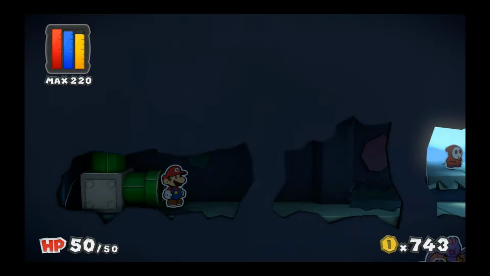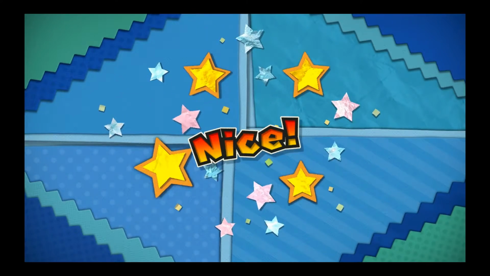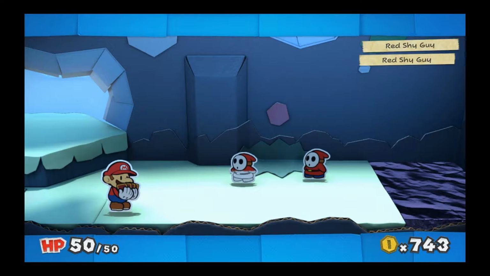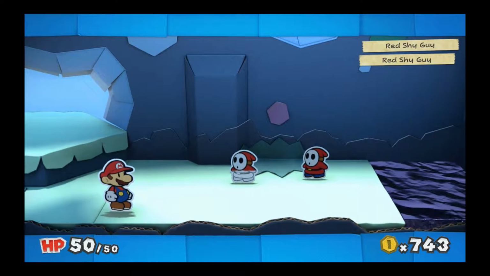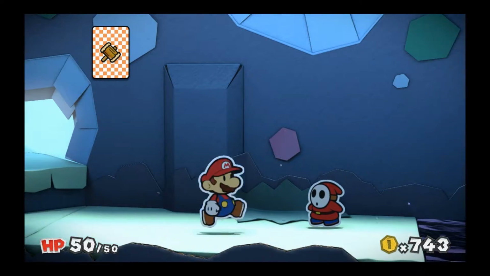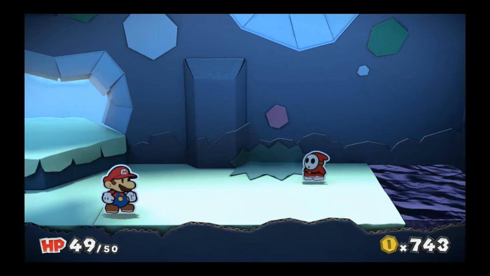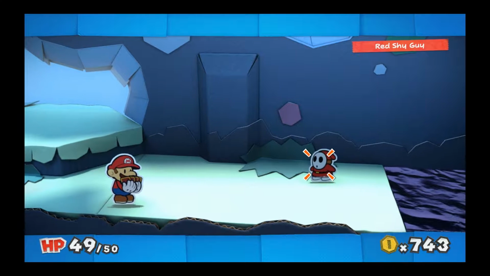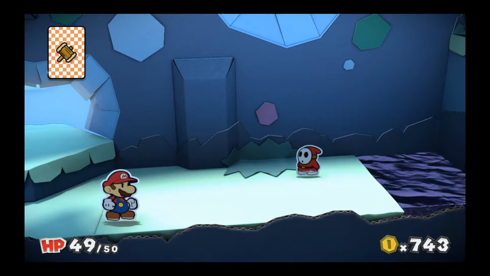Alright, let's go check out this area. Ooh, what are they called? Swoopers? I forget what those bats are called. Out of the way. I was behind you, not in the way of the ball. Alright, let's do this. Ah, I screwed up. I can't believe I screwed that up. Alright, let's finish this guy off. Alright, out of the way. Yeah, I'm just gonna beat your ass just for the fun of it.